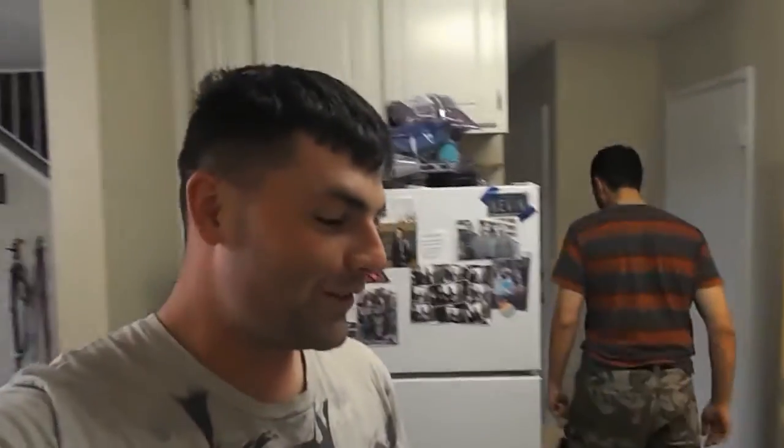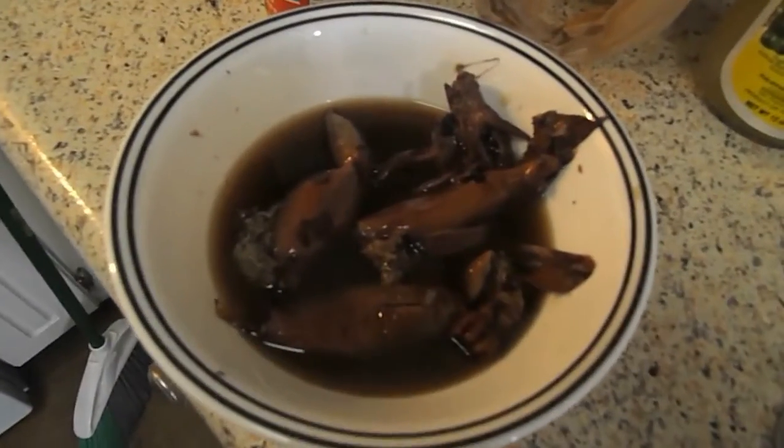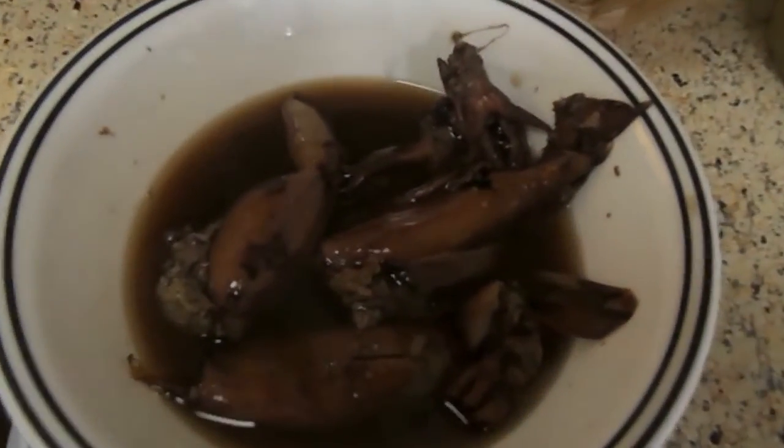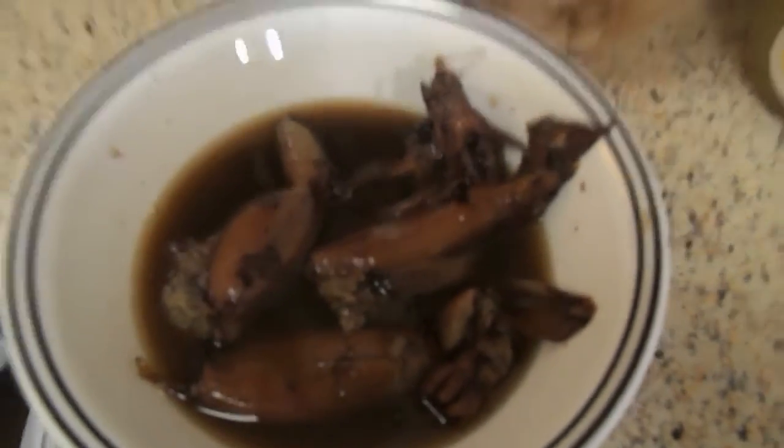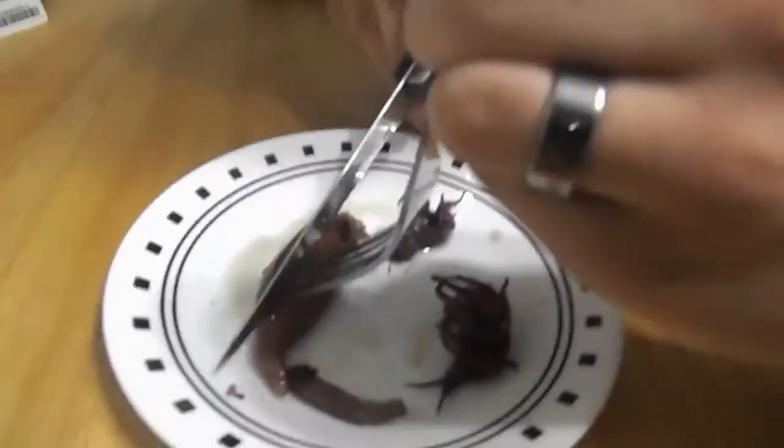Start good on leftovers. And today on the menu, we have... Oh, delicious. Squid. Canned squid and soy sauce. Cuttlefish. Yeah, canned squid and soy sauce. So we're just going to rip the tentacles off. Yeah, we'll dissect one for you too. So this is the dissection of the squid.